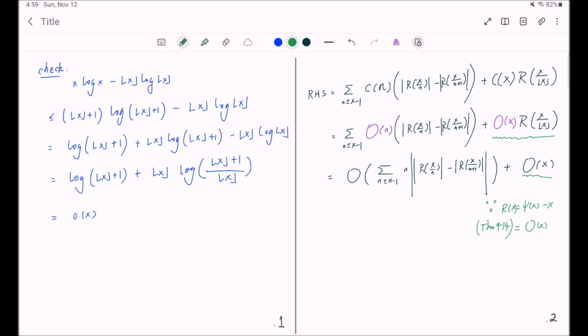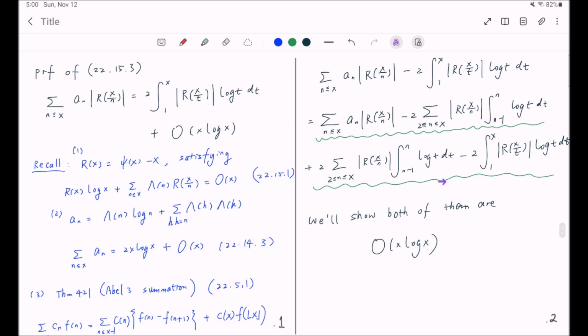However, at this point, we don't know how to deal with this part. This part looks complicated, and for the moment, we don't know how to simplify it. What I do is leave a question mark here. We'll address this later because a similar issue will appear again for the second part. So far, we are working on the first part.